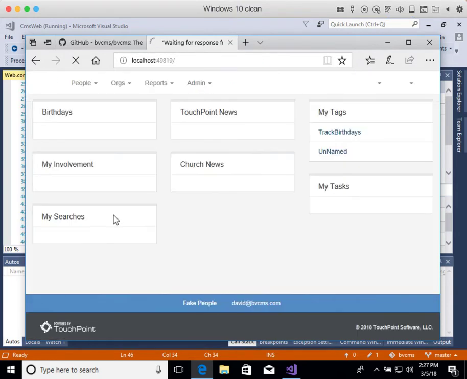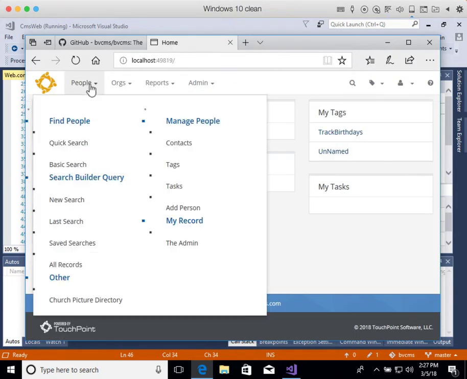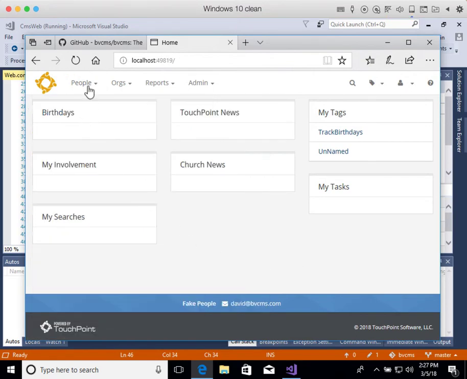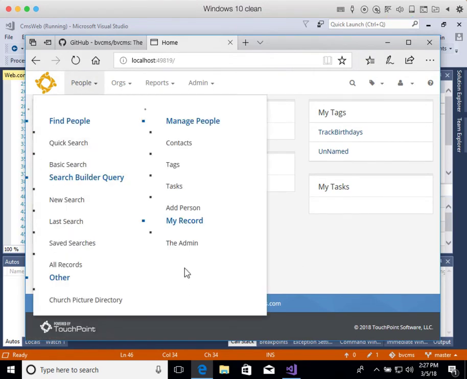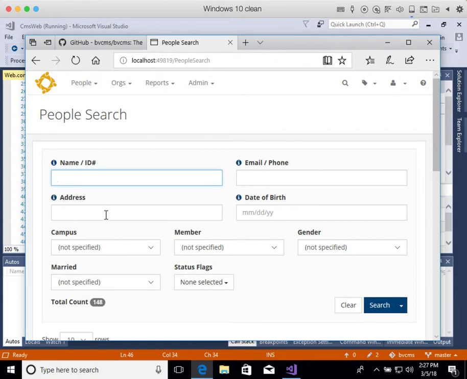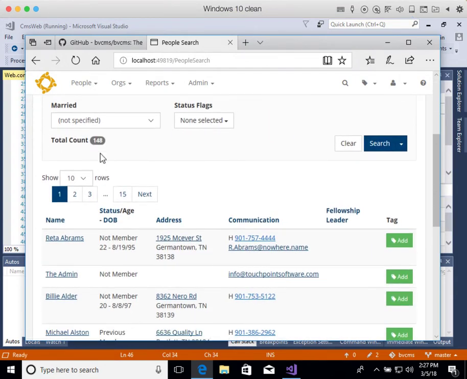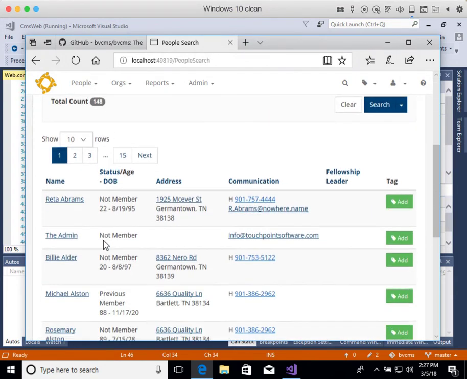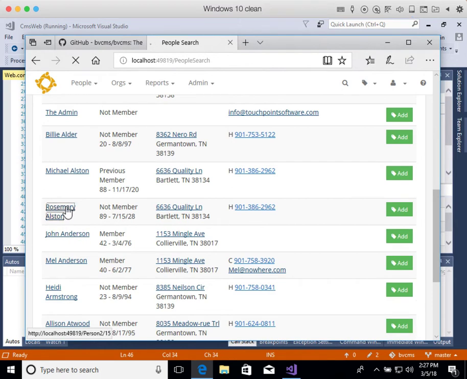So now I need to use my new password from now on out, but under the people, and it looks like it's still downloading the CSS because that doesn't look quite right. But if I go to basic search, and this is the 148 records that are in here, and so we can go to any one of these people's records.